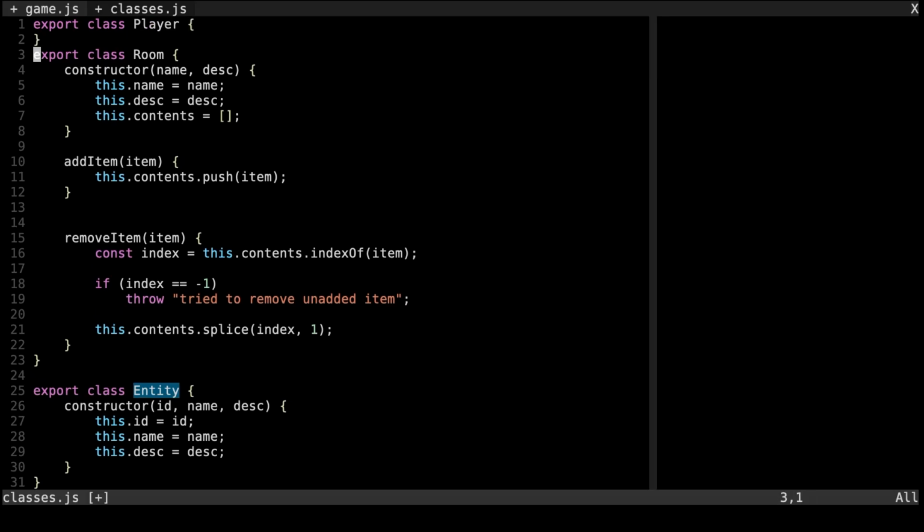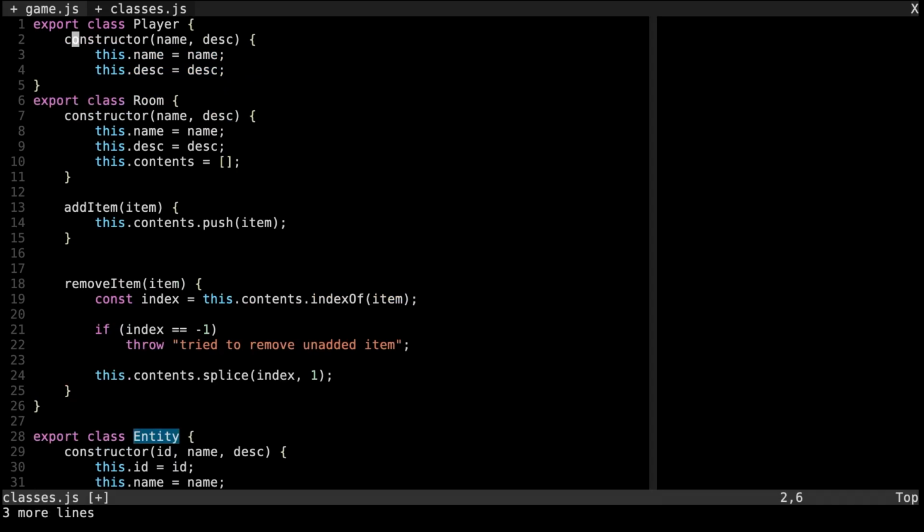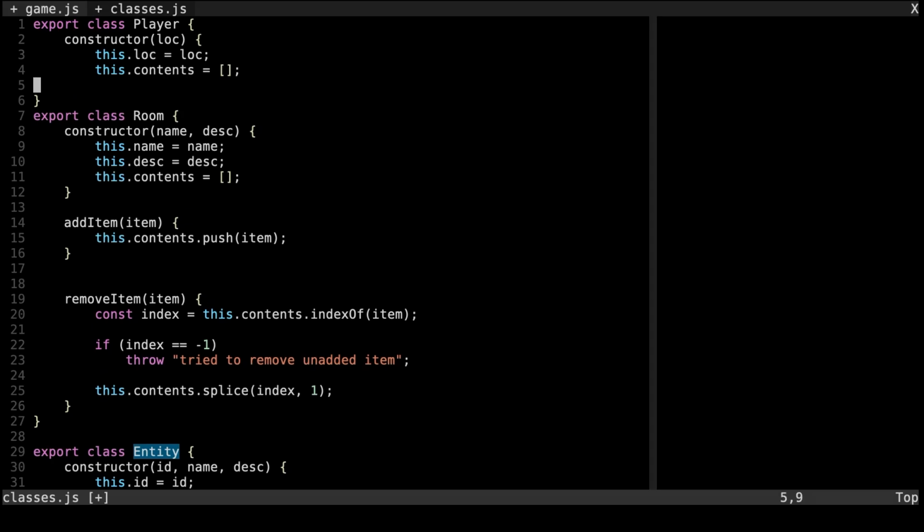And inside that player class, I could have a current location. Let's pass in a location as a starting thing. This dot location equals the location, and the inventory I'll just make as contents of the player. What does the player contain?